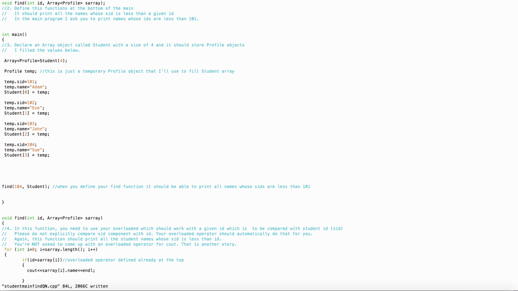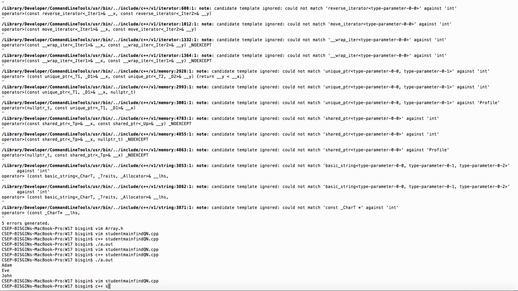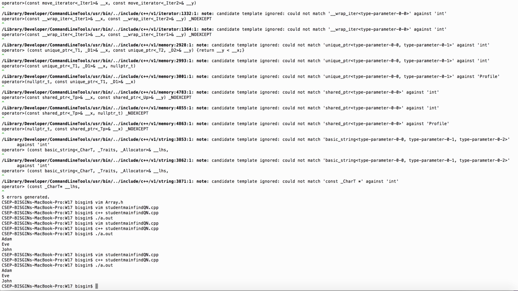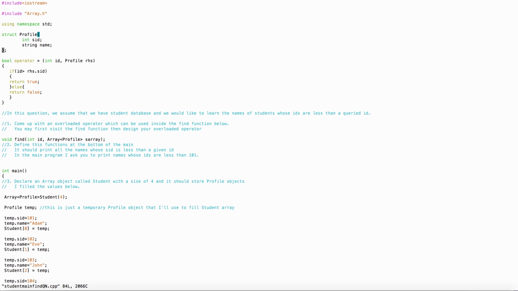Okay, so let's compile our program. We don't have any errors, right? Luckily, which is good. So when I run it, it says Adam, Eve, and John, who are the ones having ID numbers less than 104. All right, let's stop here.